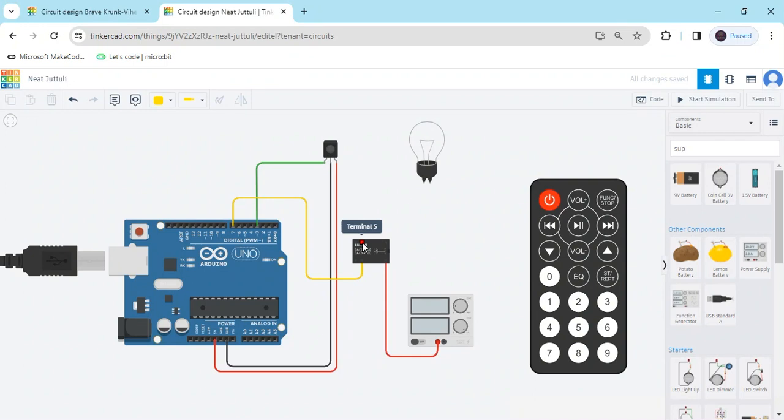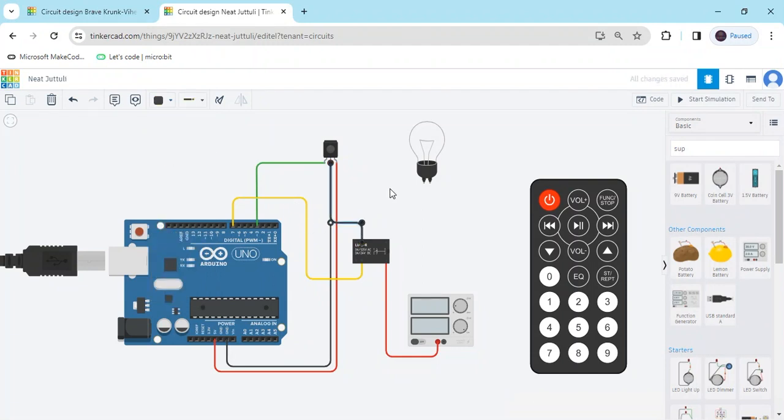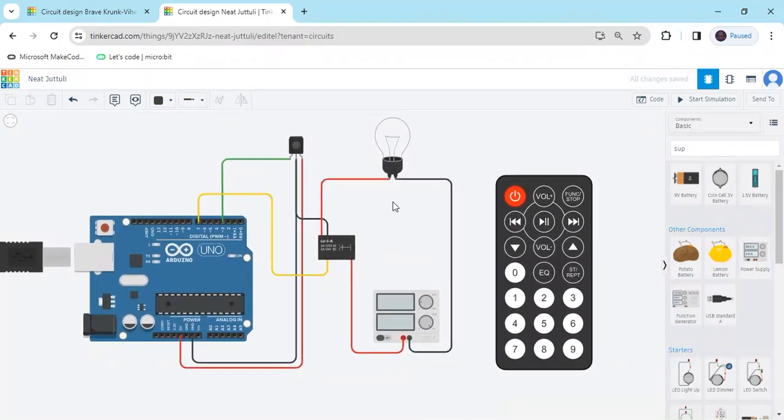Connect terminal 5 to the ground of the Arduino, GND. I have connected the GND negative terminal to the Arduino. Now the last terminal — terminal 6 connects to the load. You can also connect it to a fan or a bulb. The negative terminal also connects to the AC bulb. Now the circuit is completed — the sensor is on pin 3 and the bulb is connected to pin 7.